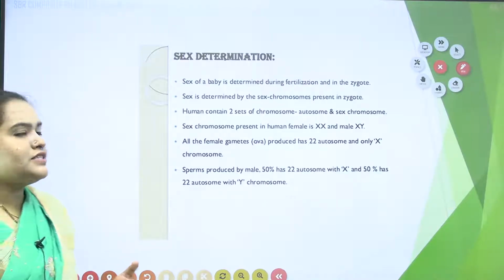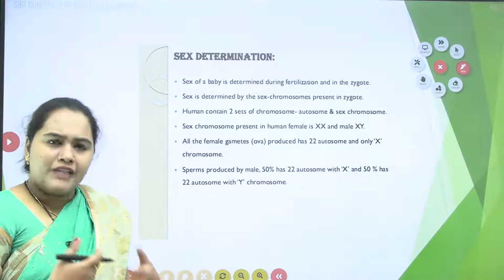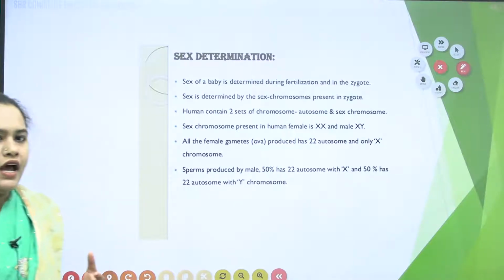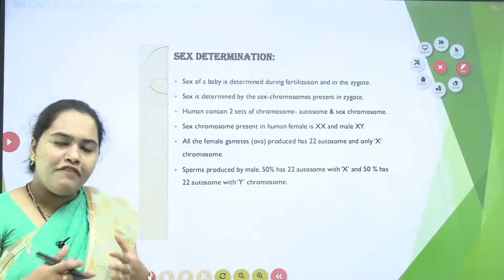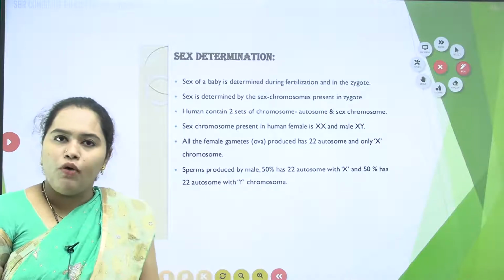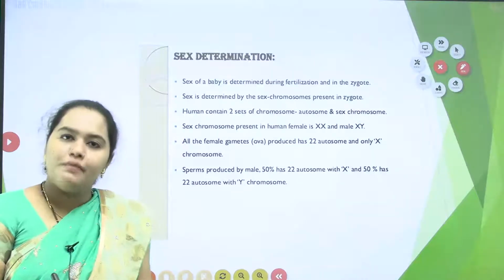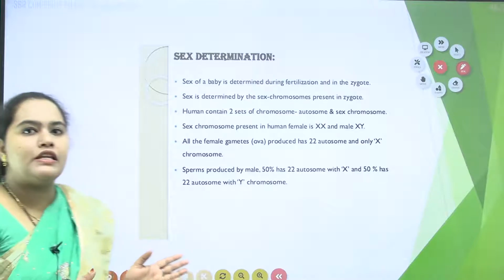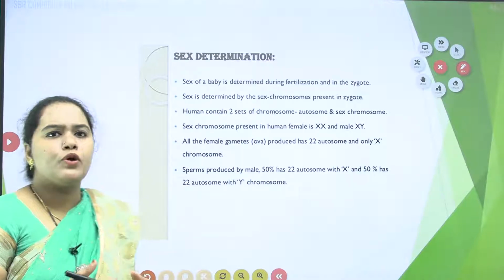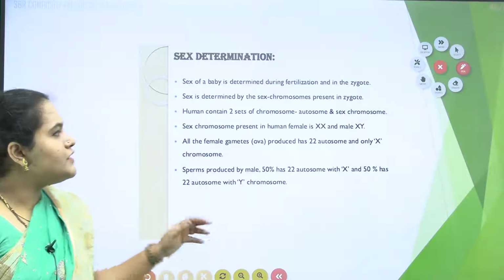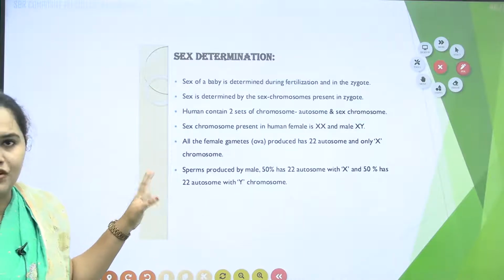But see, the sex is actually defined by the male. The formation of a male or a female child mainly depends on the male. It is not on the female, but that too the female will be blamed in our country, and that is the reason sex determination is illegal in our country. And generally, many people will go with the abortion if the female child is there. Now we'll understand how exactly the sex determination will be there.